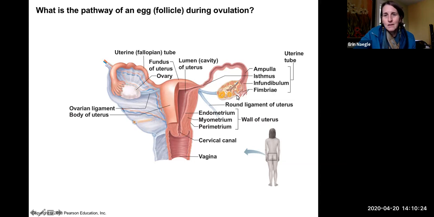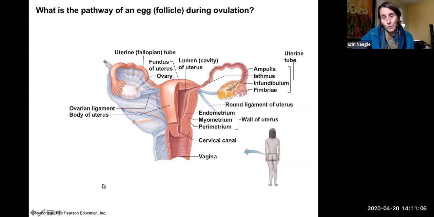And when the follicle leaves, it's caught by these fimbriae, which are extensions of the uterine tube. And then that egg is going to go through the uterine tube, and somewhere in here, if it's not fertilized, it dies and starts to dissolve, but its pathway would be through the uterus, through the cervical canal, and through the vagina. And those would all come out when the endometrium lining leaves the body during menstruation. We'll talk more about this connective tissue soon.